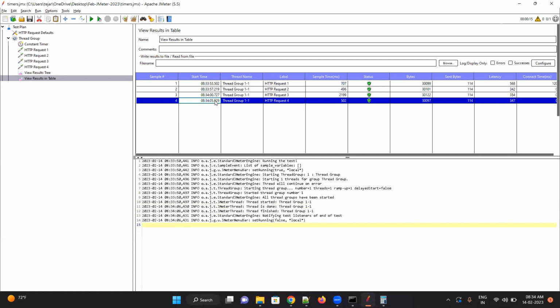In real time, to mimic the use case, we have to add timers. But if you observe clearly, if I add this constant timer and run with 100 users or 1000 users, all 1000 come to request one, then after some gap request two, with the same gap. It means the same pattern of load is going on. All will come to request one only, then only all will go to request two.